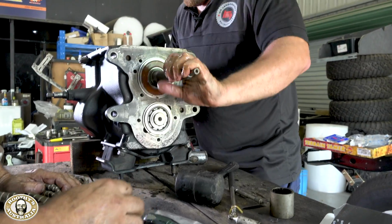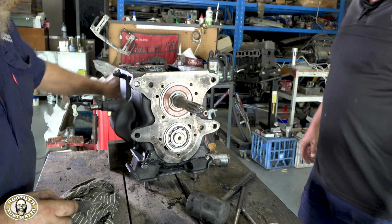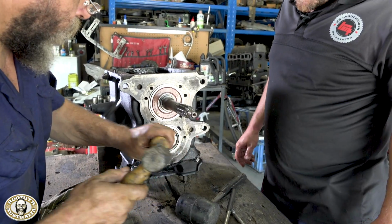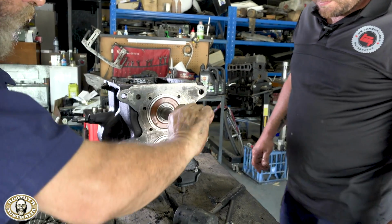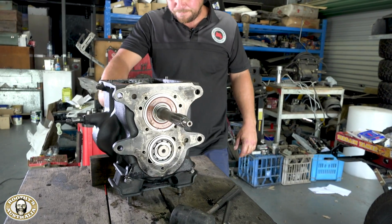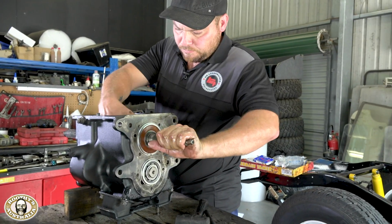You know what, for people like us who like to keep their trucks forever, there's something to be said for using really good quality oil. I know since Simon bought this truck, the last 300,000 Ks, he's been using nothing but Penrite oil, and there was damage on the shafts. You could see damage, but considering it had really second-rate Taiwanese bearings and third-rate Simon jumping it through the air, that's pretty good. Very good indeed. If he used any other oil, I reckon there'd be a lot more damage in there.